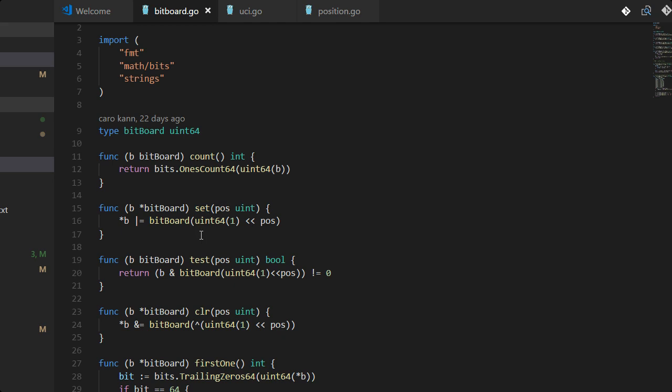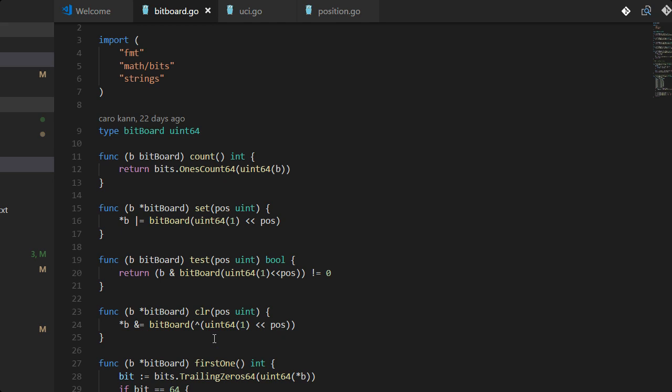We set a bit to 1, that is our own function that we do here. We can test, that means we see if a bit is 1 or 0. If it's 1, we return true, otherwise we return false. We have this clear, that actually means set to 0. We set the bit on a certain position to 0.